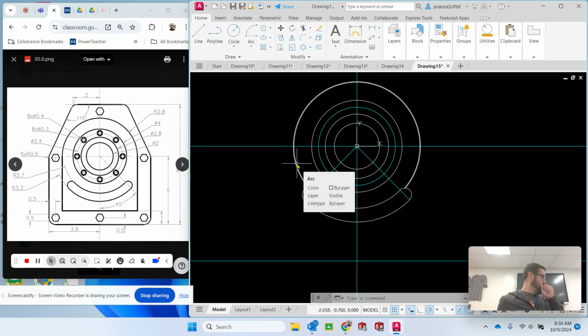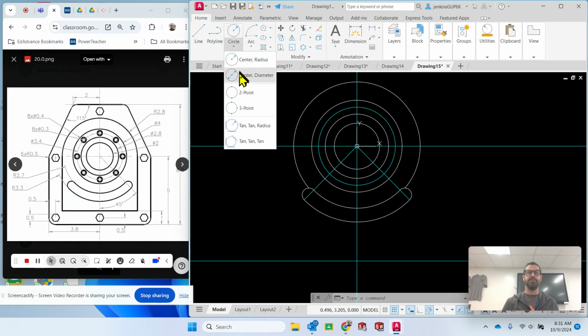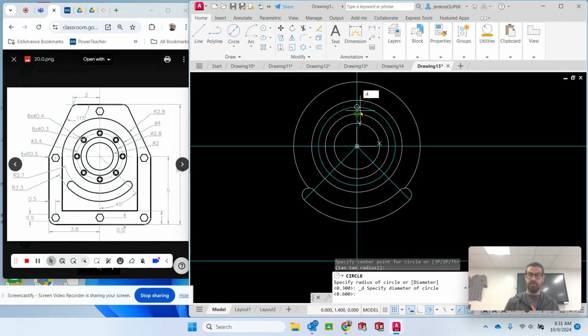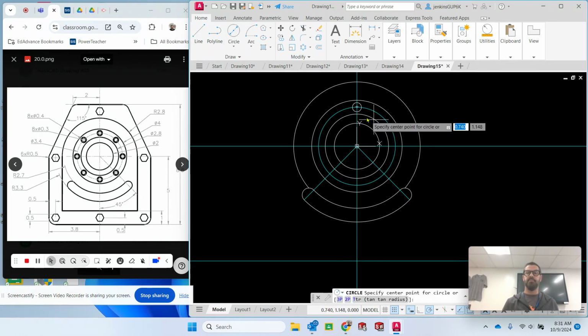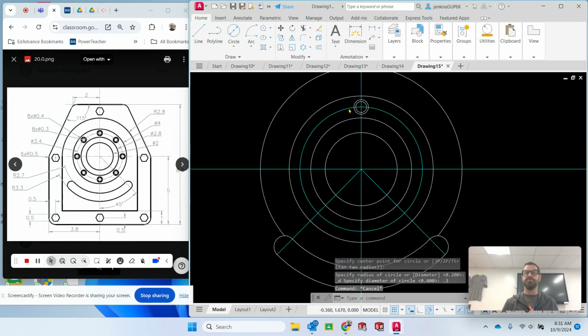All right. So I'm going to start to make all of these little circles right here, and then I'm going to use my polar array to make copies of them around this blue circle right here. So if I look at any one of these circles, the outer one has a diameter of 0.4 and the inner one has a diameter of 0.3. So I know my diameter, and I'm just going to make this one right up here. I'm going to say 0.4. Use another one, make it 0.3. Okay, zoom in real tight.